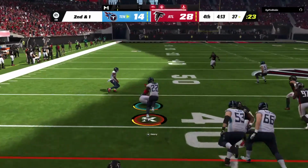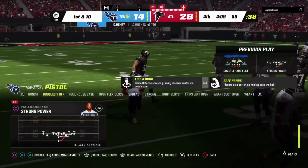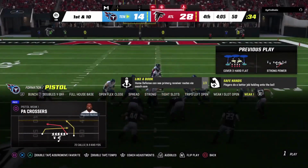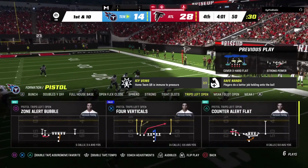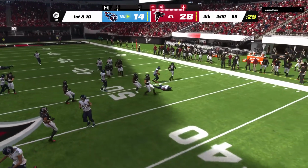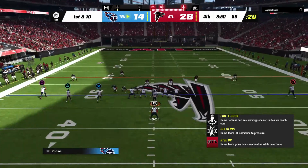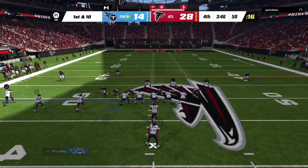On 2nd down, here's Henry. 45 yards rushing on 12 carries for him now. Now, yes, a 2-possession game, but a good chunk of time on the clock, so they have the ability still there to run it on 2nd and short, but maybe they need to pick it up a bit. You're right. They did pick up the first down there, but as you mentioned, they have to pick up the pace now because it's a 2-possession game. They've got to get there twice to make sure they have a chance to win.